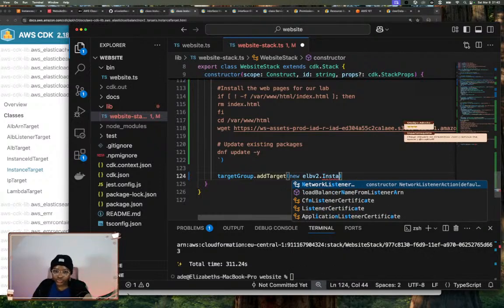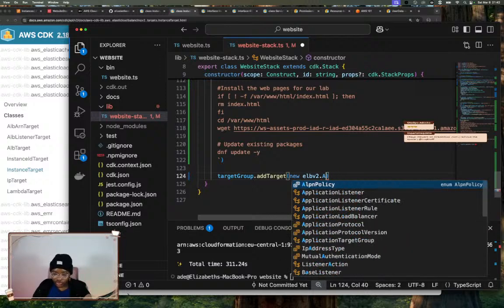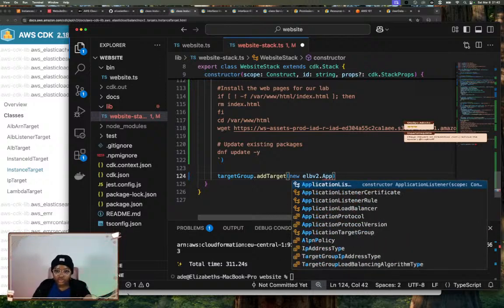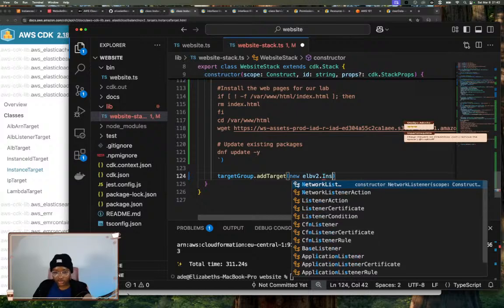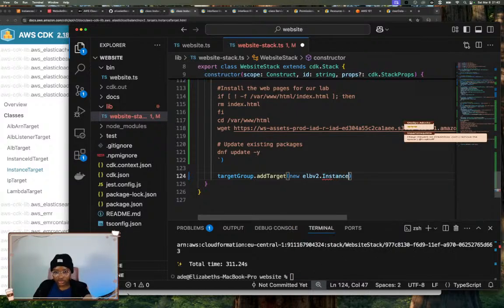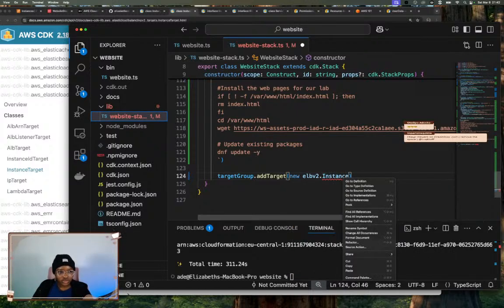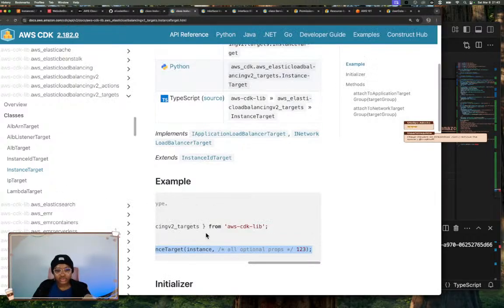I've not tried putting, let's put application target. Where is it? It should be ELBv2 instance targets, yeah.